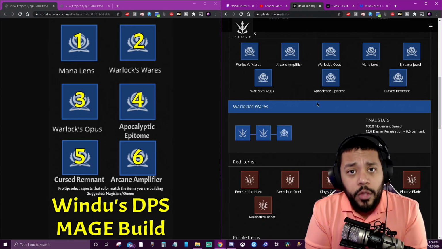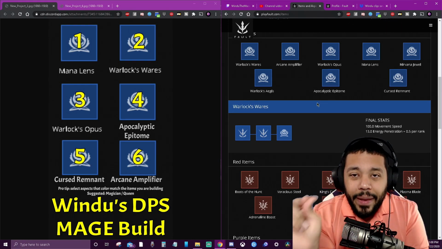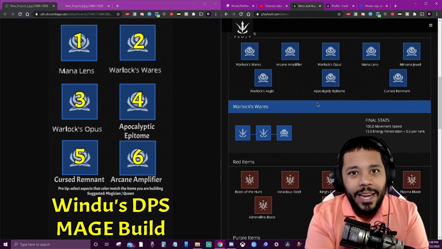Now, these are the movement boots. They give you 100% movement, but 13 penetration plus 5 per rank. So if you have 10 favors, it's an extra 5 penetration you're going to get. That makes this item 18.